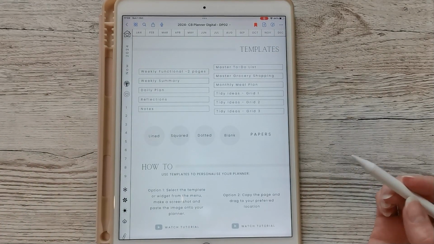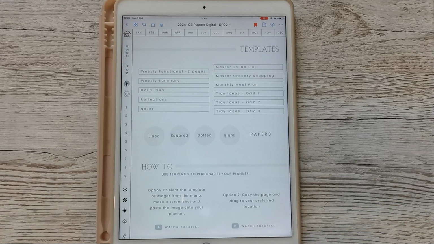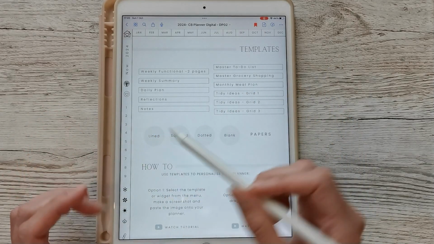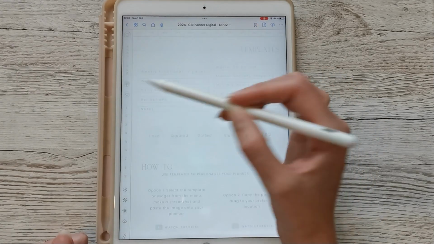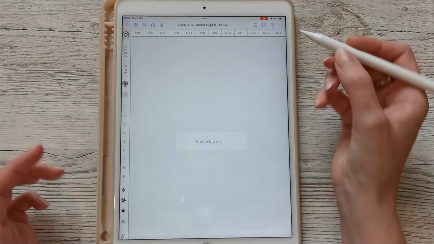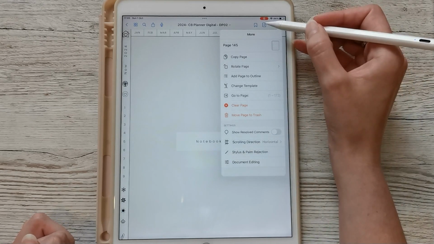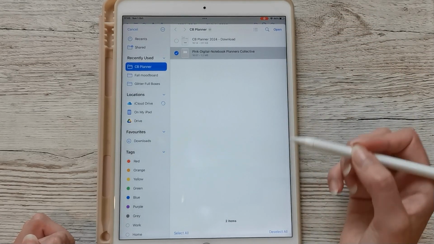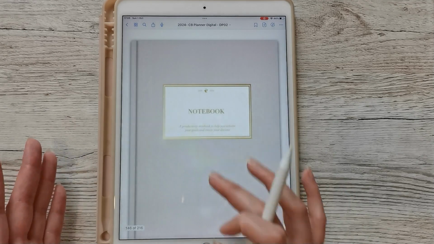So here you are. Also, another easy way of accessing extra planners, if instead of adding that journal to the month plan, you want to add that to your planner itself, you have 9 buttons here that you can use for that. So if I go to number 1, this is notebook number 1, and I could import here the planner that I just imported before. Let's repeat that. You go to import, click on add a page, click on import, select the planner that you want to add, open, and it will import behind notebook 1.